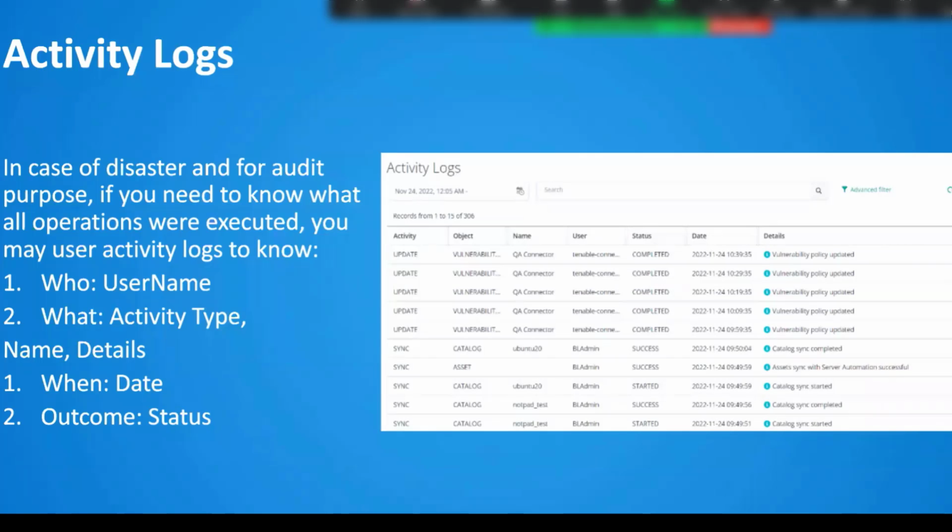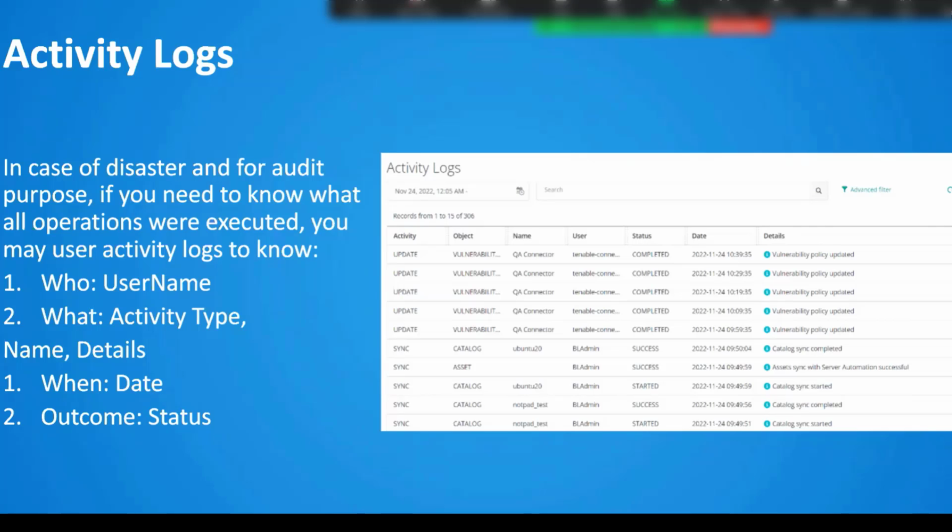The next one is about activity logs. There are scenarios in which by mistake somebody has executed some scripts or installed a patch which was corrupted and the system goes down. It is very important for us to know the context of what business services are affected and who has made the change, what kind of operation was executed on that particular system, when was it executed, is it related to the downtime which we are observing, and what happened to that, did the operation fail, did it succeed, and would like to know the details.